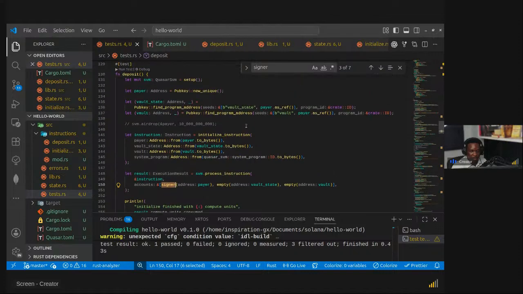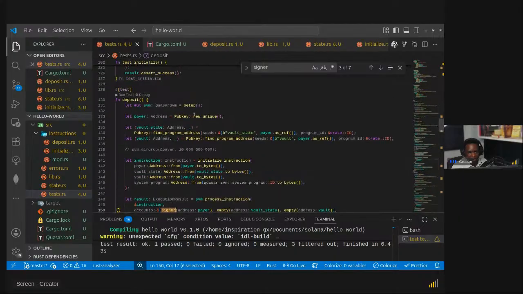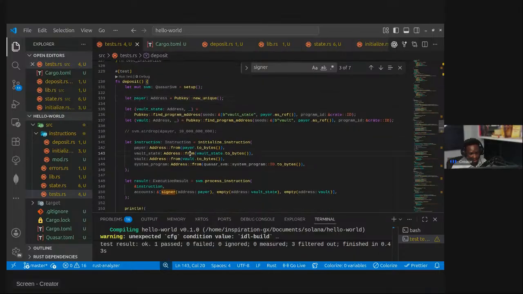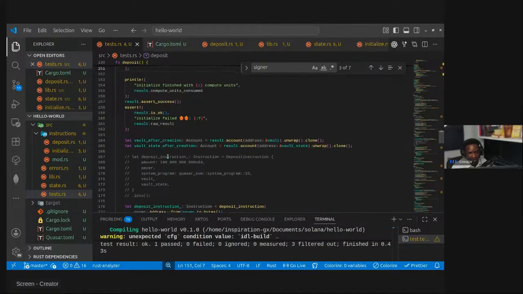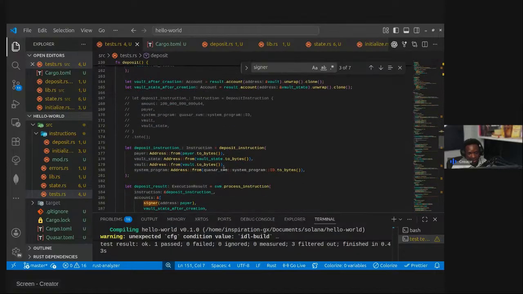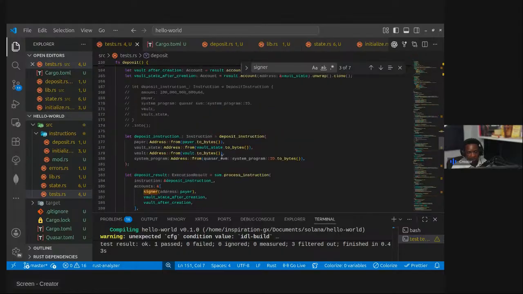Oh yeah, I know why now. I'm doing initialize here. Yes, we can do a signer here, but for the deposit, we should not put a signer anymore. We should fetch the guy.